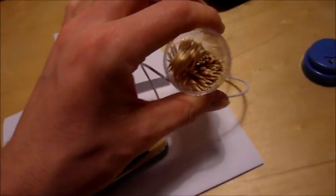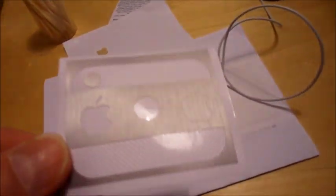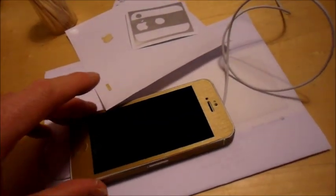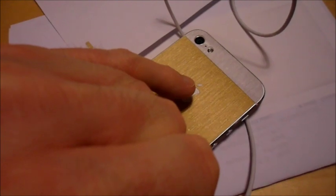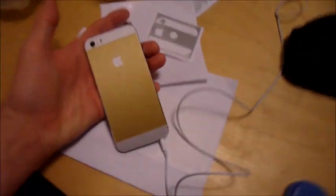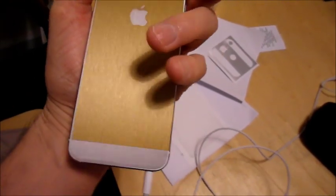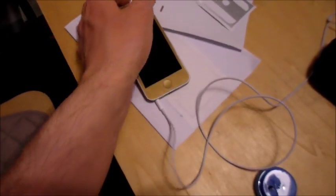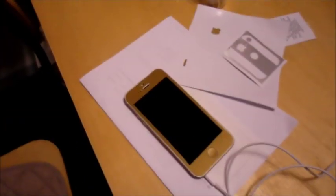It's good stuff, it looks nice, it feels good. You need toothpicks to install these things because they're really tricky getting them off the template. You get a couple of spare logos for the Apple icon. This tiny little one was really hard, but about half an hour to do it so I'm quite pleased. Give it a whirl on eBay - it's really nice and you can get different combinations of colours depending on what you want. Thanks guys, cheers.